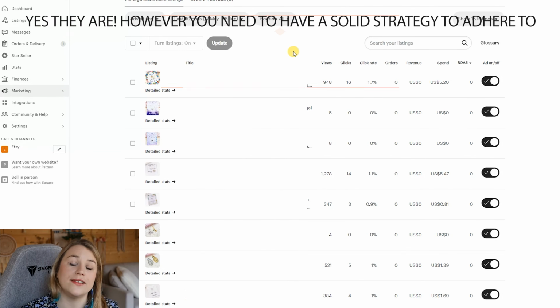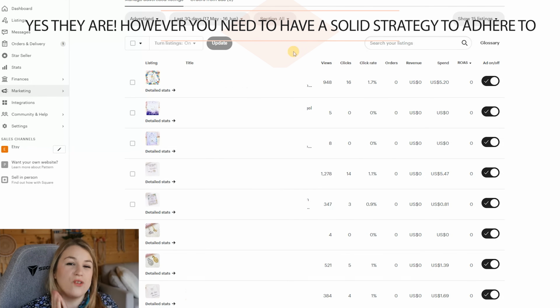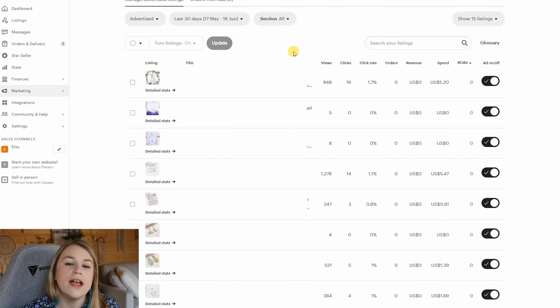Okay, so overall, are Etsy ads worth it in 2023, and are Etsy ads worth it in 2024? The short answer is yes, they are, but you've got to have a strategy and be quite intentional. It's not set it and leave it, and it's not the money vending machine that I feel like a lot of other coaches on YouTube lead you to believe it is. It does require some work, but once you hit that sweet spot, it's an absolute chef's kiss.